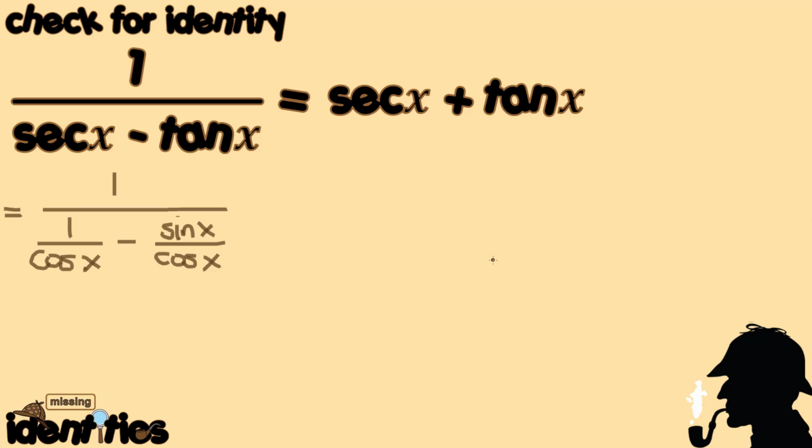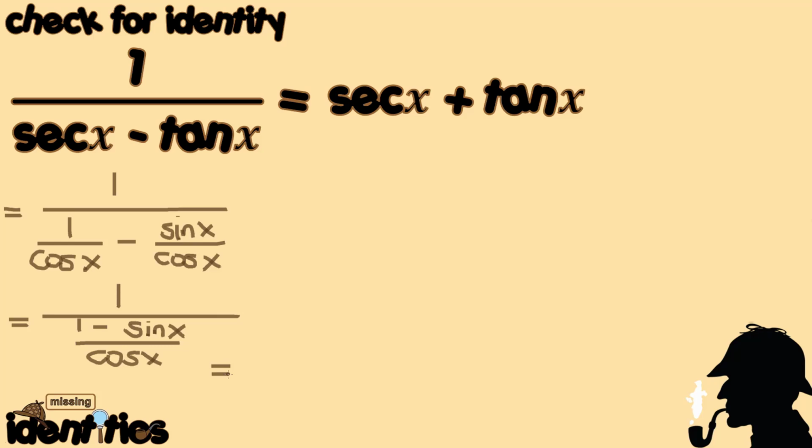With this, we can combine our denominator since they both have the same denominator of cosine x. This could be equal to 1 over the combination. So we have the same denominator of cosine x, and your numerator will just be 1 minus sine x. Okay. So with that, notice that our end goal is secant x plus tangent x. There's no way for us to come up with that from this, but we can simplify this further.